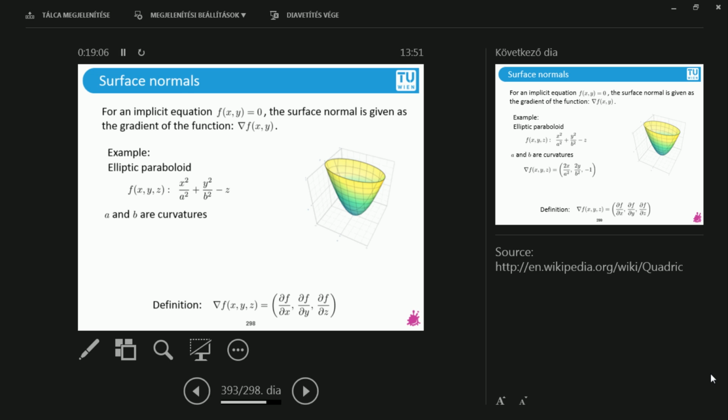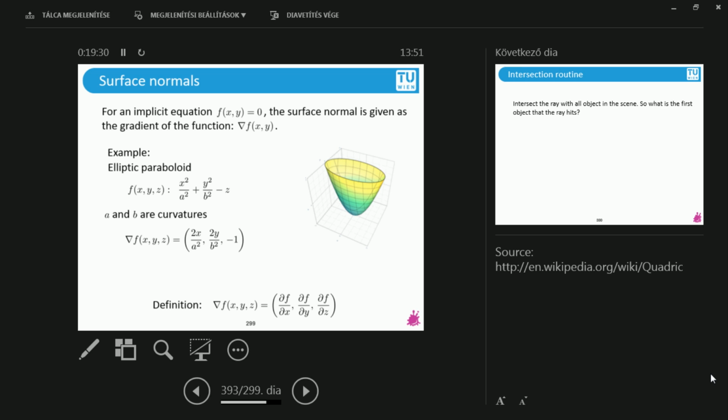What about the third term? I differentiate this function with respect to z. Z, does it depend on x? Someone let me know. I mean, correct, it doesn't depend on it. Does z depend on y? It doesn't. Well, what's going to be the derivative of this expression? It's going to be minus, a bit louder. Minus 1. It's going to be minus 1. Okay, let's see. Okay, we got this. So we can construct the surface normal of an elliptic paraboloid.